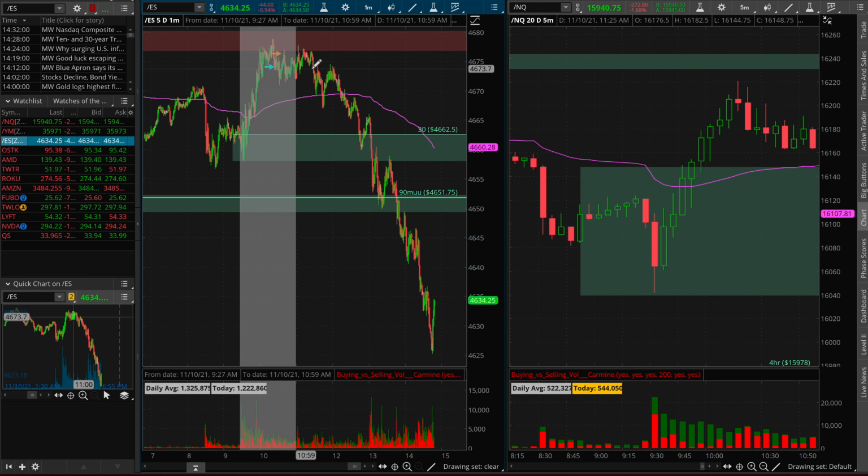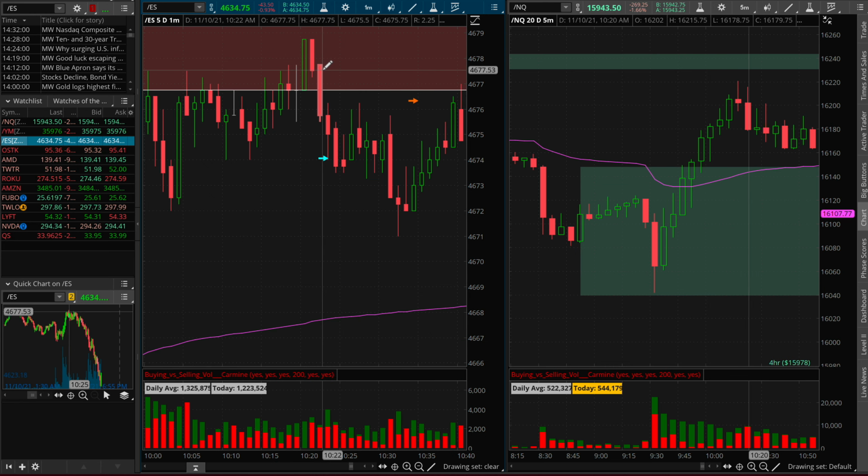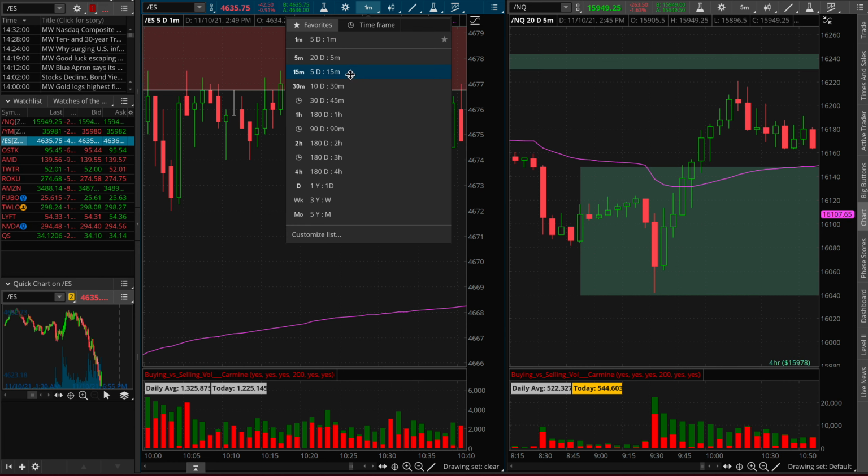Again, I was not even looking at a 1-minute time frame, but just to see it even clearer, you could see that we have an increase in volume here with selling pressure, and we're coming out of this zone, and it was working out. It worked out for a little bit, for about 5 points.